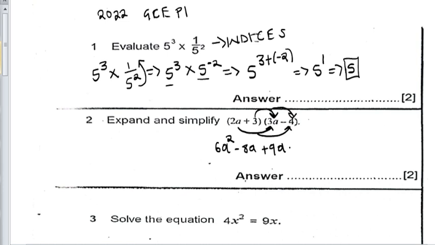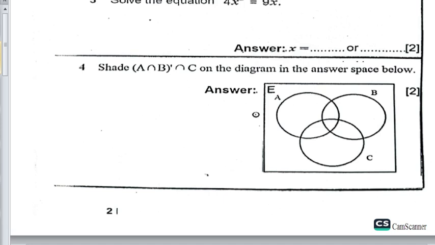Then in simplifying this, we collect like terms together. The 6a squared will remain. Then what is negative 8a plus 9a? Here we just get 1a, but we just write it as a, so positive a. Then we have minus 12. So just write it on your answer space here: 6a squared plus a, then minus 12, just like that. Meaning, if you do that, you've successfully answered that.